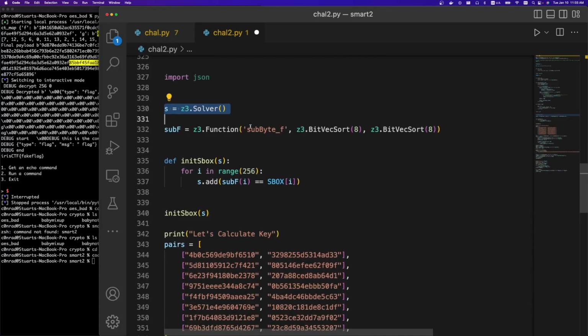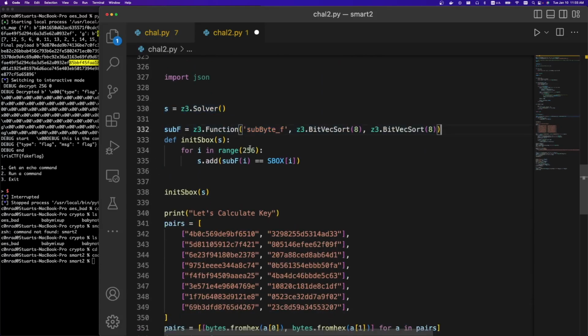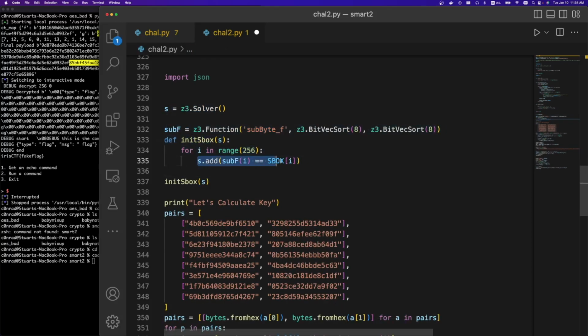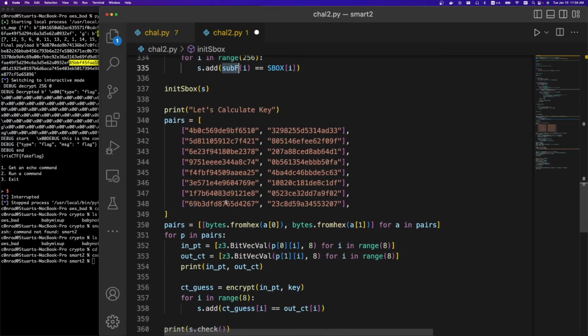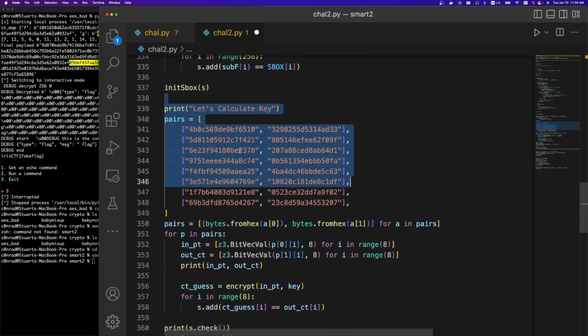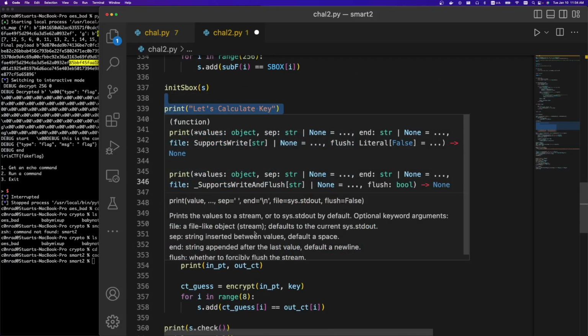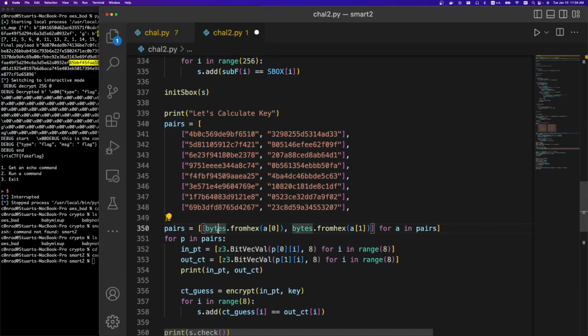So we have S, this is our solver. Again, this is that S box function, that really cool code. So this will do the S box lookup for us. And basically what it's doing is just going to add a bunch of rules to the solver for our function, so when we call this later, it knows what the output is. Like I said, for SBox or for SMarT2, we don't have the key.